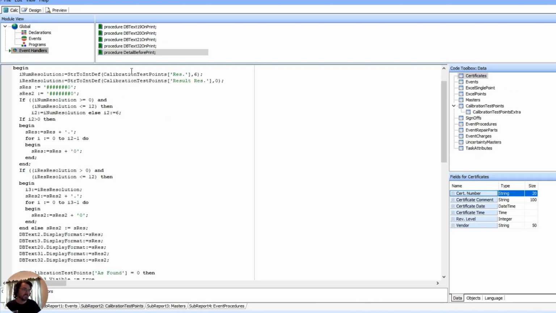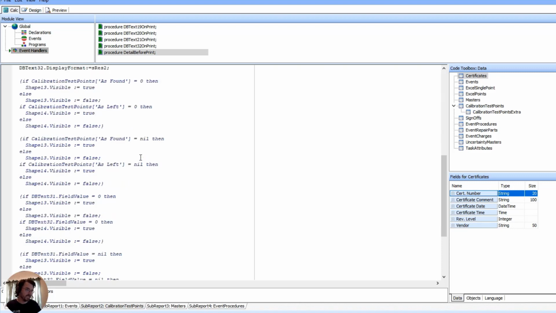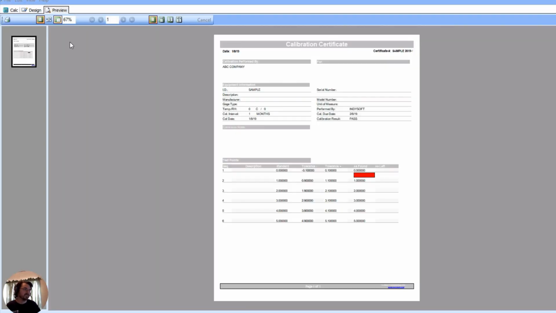I could come down and look at if the object, the field value, which is what we're looking at, is 0 or not. If we hit preview, this was a 0, which gives us our red box. This was not. So here we've got a scenario where these are different.